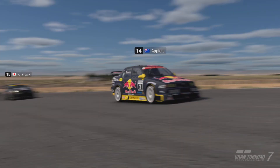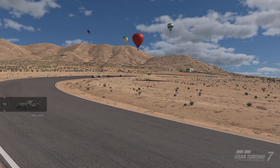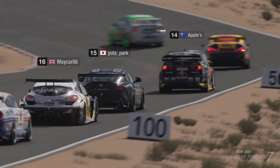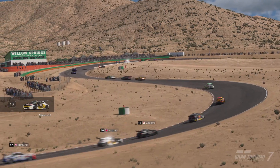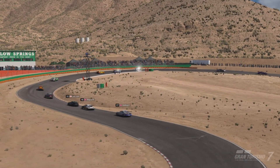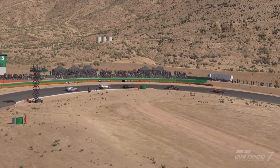That's Chris again — Darius, Apple. We've got Apple's absolutely stunning livery here. We've got the Red Bull Alpha — that looks very nice, I like it a lot. Apple, Yuta Park, absolutely brilliant — in the Supra Group 4. Maycar and the trophy Group 4 Magan, quite a good one of my favorite little fuel-saving cars.